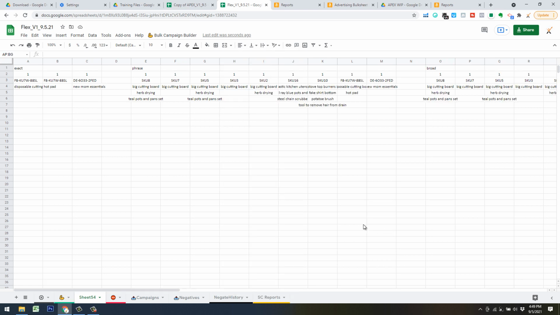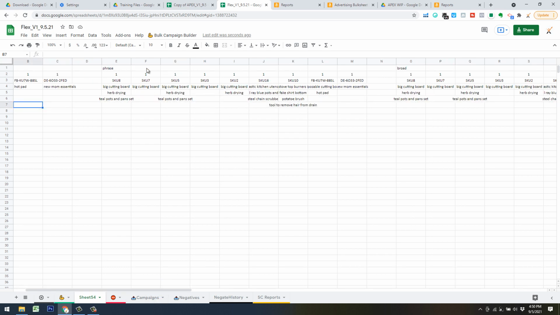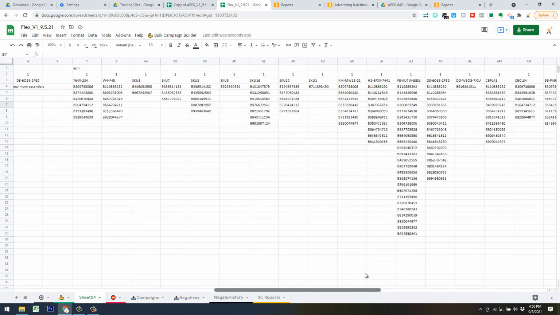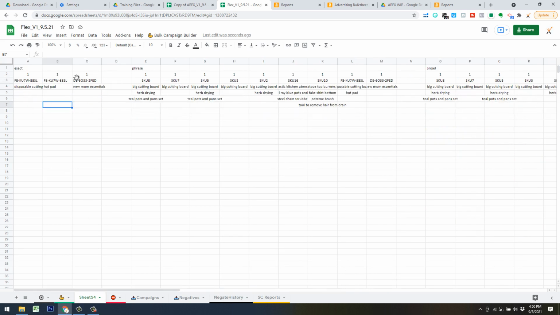All right, and then once you are done with formatting all of those columns, which took me, I don't know, 5 minutes or so, I had quite a few ASINs, you'll have this format here where you've got that number that we identified for each campaign. We said for exacts we're going to do single keyword exact campaigns, and then for phrase, broad, and ASIN targeting we're going to do up to 5 or more, just based on our discretion. So I've formatted all these accordingly. You can see as I scroll over to the right, there's my broad, and we've got all our ASINs there, with the SKU being here in row 3.